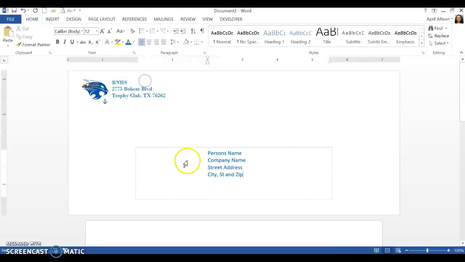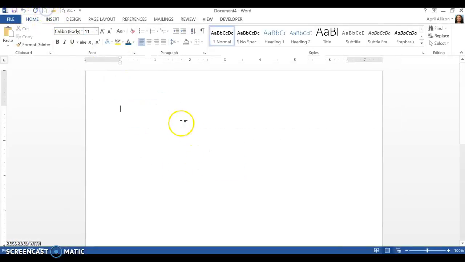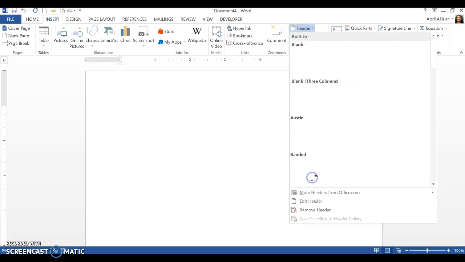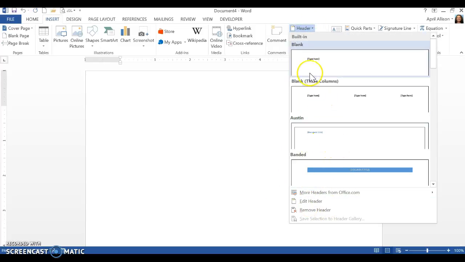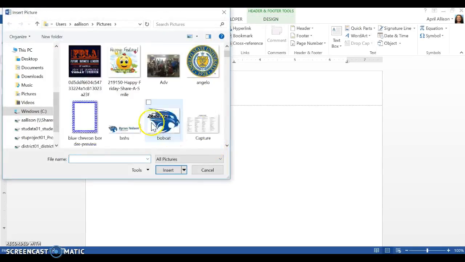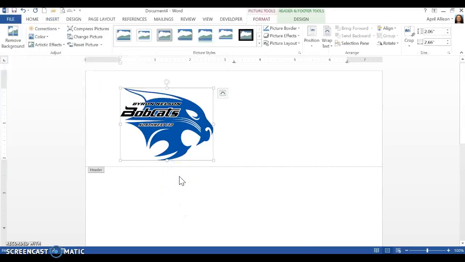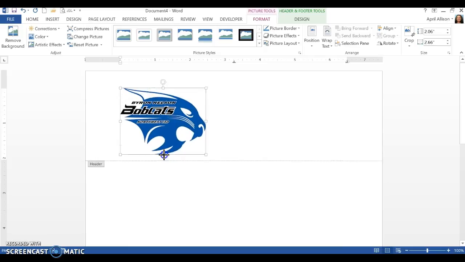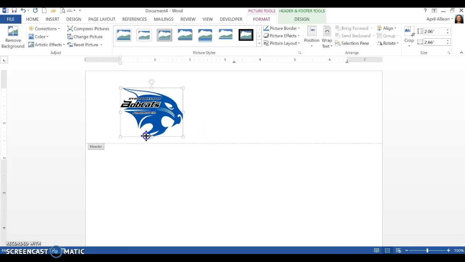Now I'm going to go back real quick and open a new document and quickly show you about the letterhead. When you're doing that, all you have to use is a header. So you're going to go to Header, and you can use the blank one. And then here is where you can do whatever you want. You're going to insert your picture. Okay, remember you have to adjust it to where it's only taking up 2 to 2.5 inches of the top of your margin.